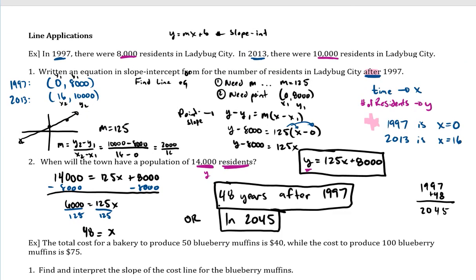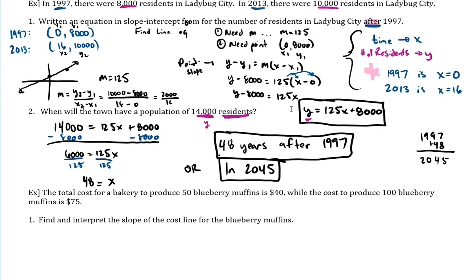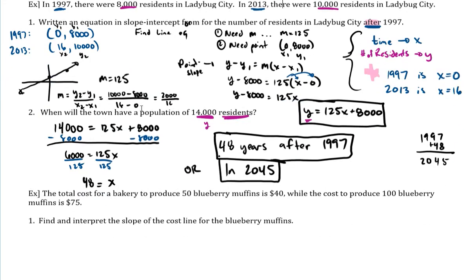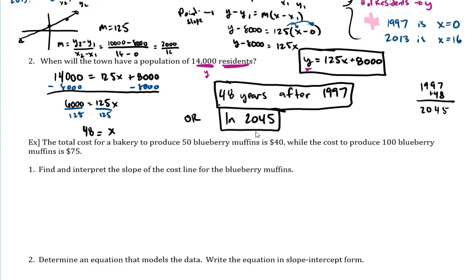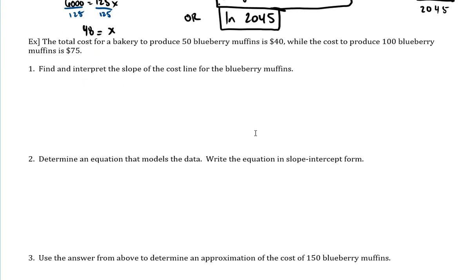Okay, so the main thing is really just, I would say kind of over here, just getting those initial setups. And then from there, it's what we've been doing when it wasn't word problems, just finding the equation of a line, making sure we know line equations, making sure we know how to get slope. Okay, so let's see one other example.